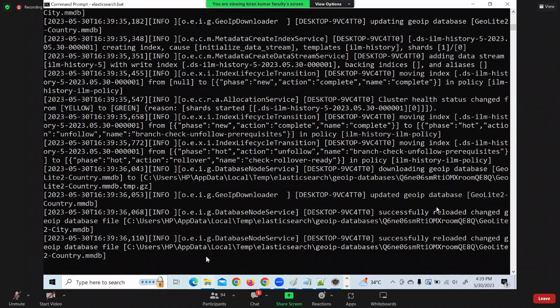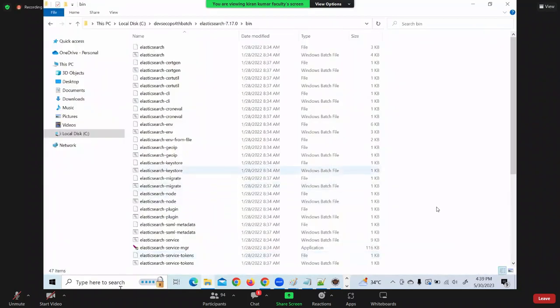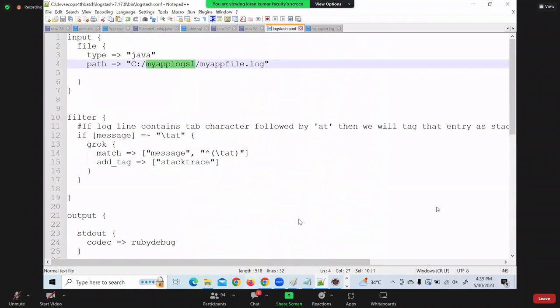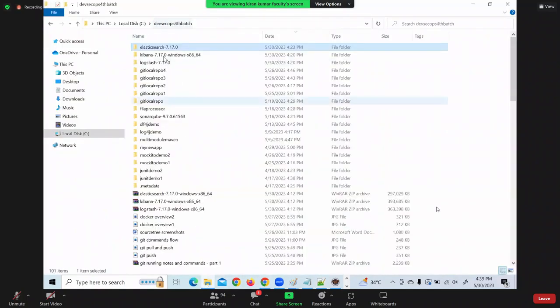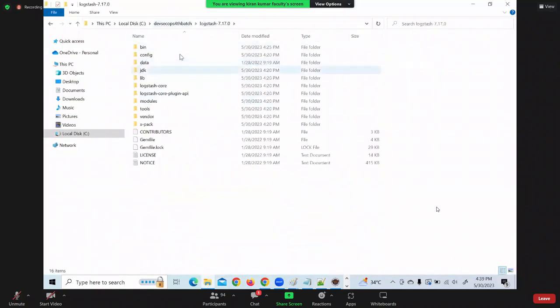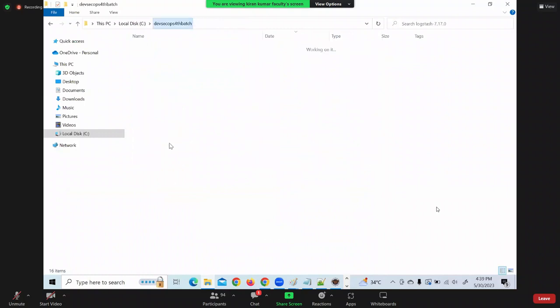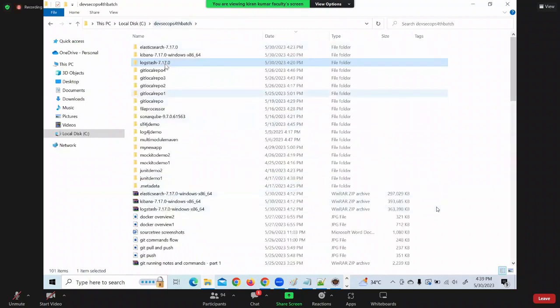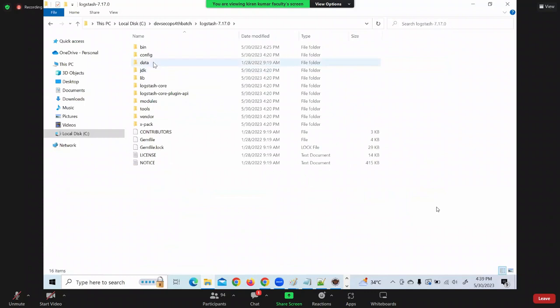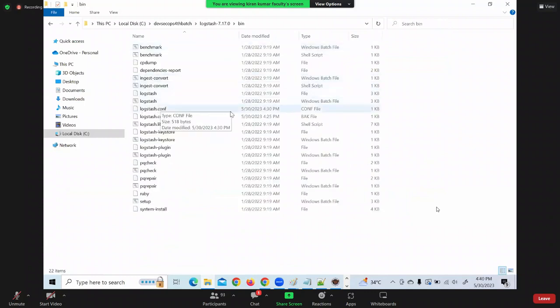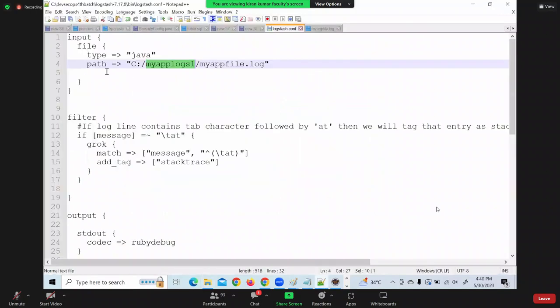And then I'll start Logstash. To start Logstash, see, the configuration I wrote here, I'll store this in Logstash. These folders you'll get after extracting the zip. First you should download the zips and extract them. And then you put the file in this bin folder. In this logstash.conf, you write this, you put this file.